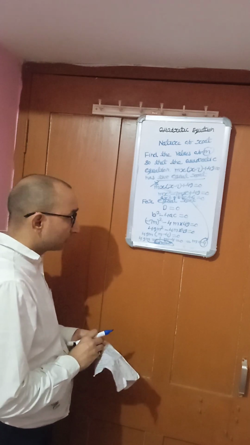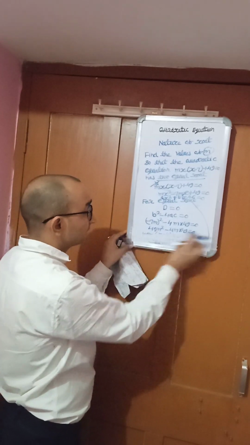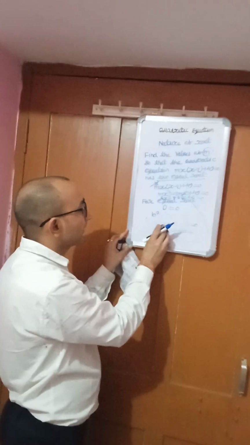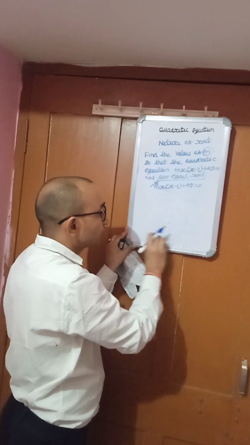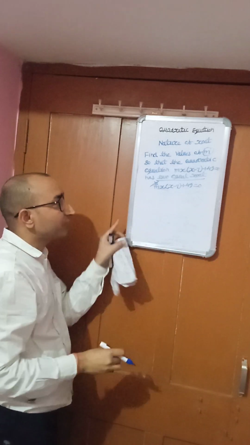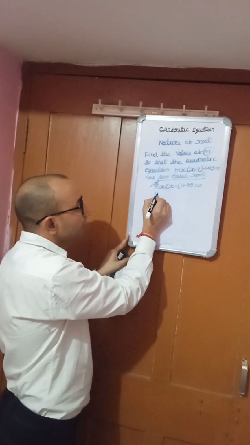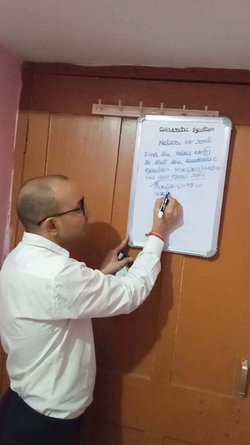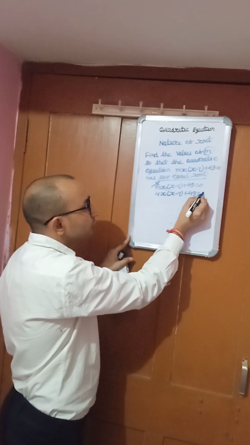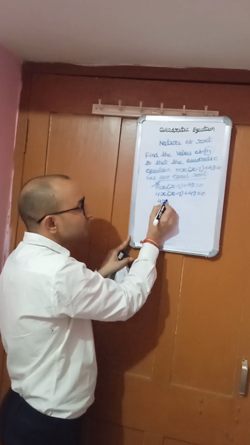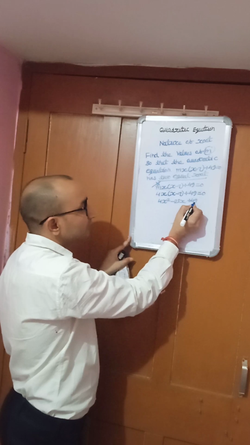And if we want to solve further, then I want to explain one thing here, which is not asked in the question, but because it is given equal roots, I want to prove that for equal roots D equals 0. If we find D here, D should be equal to 0. This is the condition. See here, m is 4, x into x minus 7 plus 49 equals 0. This becomes 4x square minus 28x plus 49 equals 0.